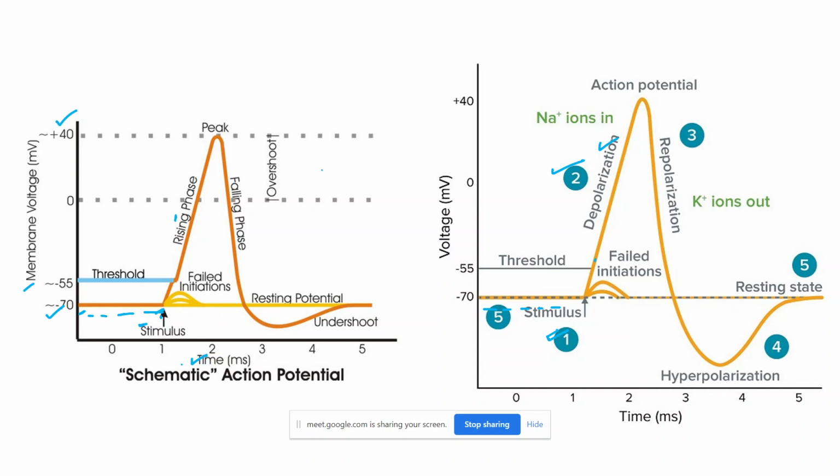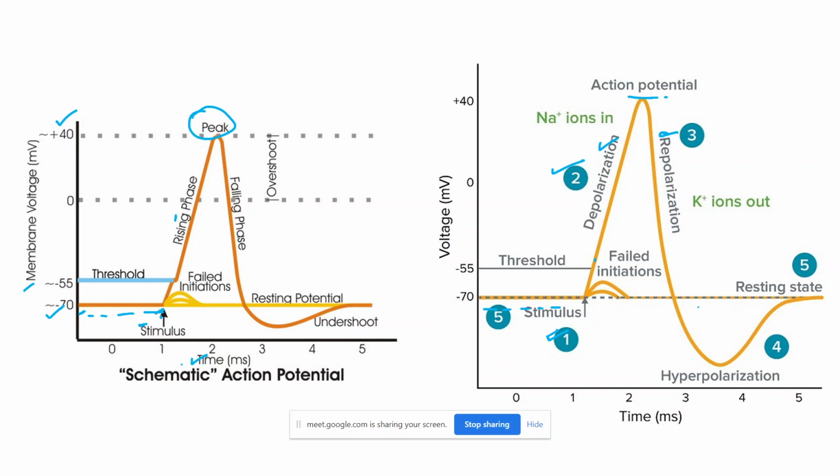This is the rising phase, which you can see in both the graphs, and then it reaches a peak. That peak is achieved somewhere between plus 30 to plus 40 mV. Once this peak is achieved, the potential starts to fall, which is called repolarization. So now this potential will start to fall, that is repolarization, and again it will go to the resting stage.